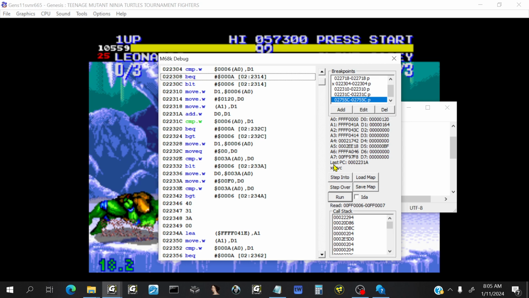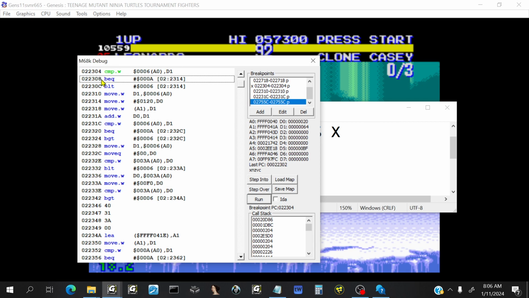Okay, here we go. So this address here at ROM address 22304 reads the 6 away from the base of A0, which is FF0040. So basically, we see this address 22304.